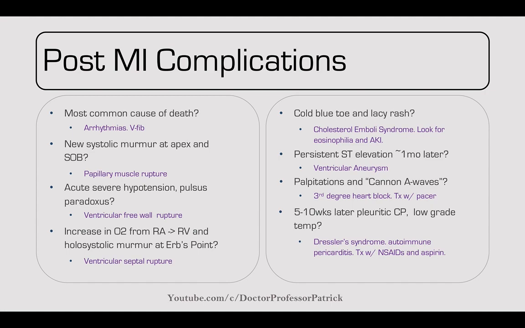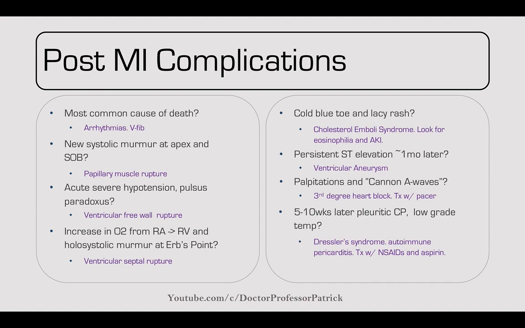So if you have a cold blue toe and a lacy rash, or livedo reticularis, that's going to be cholesterol emboli syndrome. So look for eosinophilia and an acute kidney injury, and that can confirm the diagnosis. If you have persistent ST segment elevations about a month after your MI, this can be a ventricular aneurysm. That outpouching of wall is going to cause the ST segment elevations, and that's going to bring you a slightly increased risk of throwing a clot from that.